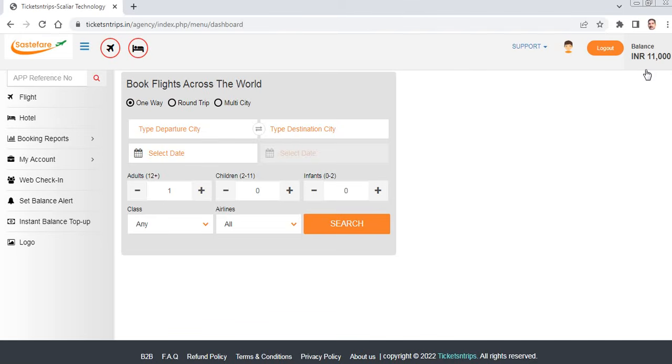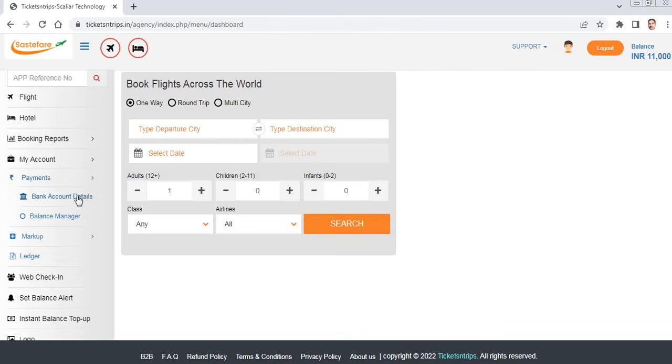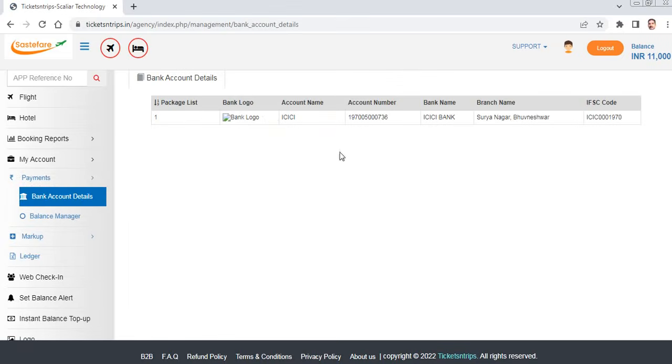And to avoid that conveyance fee, which is the payment gateway surcharge, we are asking the agencies to put the money first and then issue the ticket, so that the conveyance fee will be avoided and you can get a better deal from us. And we can put that money through NEFT, through UPI, etc. So how to do that? You have an account, you can go there, and here there is payment information where you can put the payment. The bank details of our company are there.